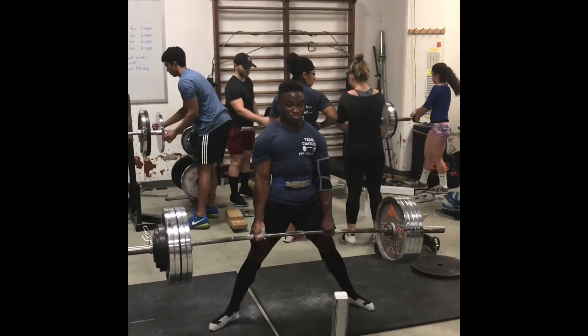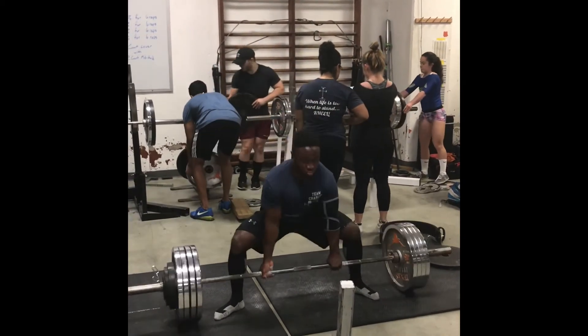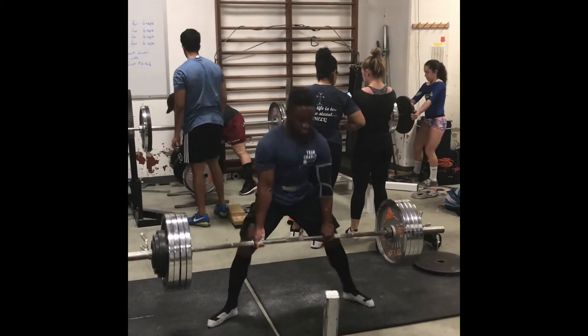After finishing my top sets I had two drop sets of 484 for three. Within the past year my deadlift has really been skyrocketing. In the past I used to squat more than I could deadlift, but that's no longer the story. As you can see in that deadlift workout, 510 and 515 felt like nothing — moving really easy. I even did a double without a belt and it moved just as fast as with the belt on. That's another reason I'm not even going to bother getting into a suit at this meet.